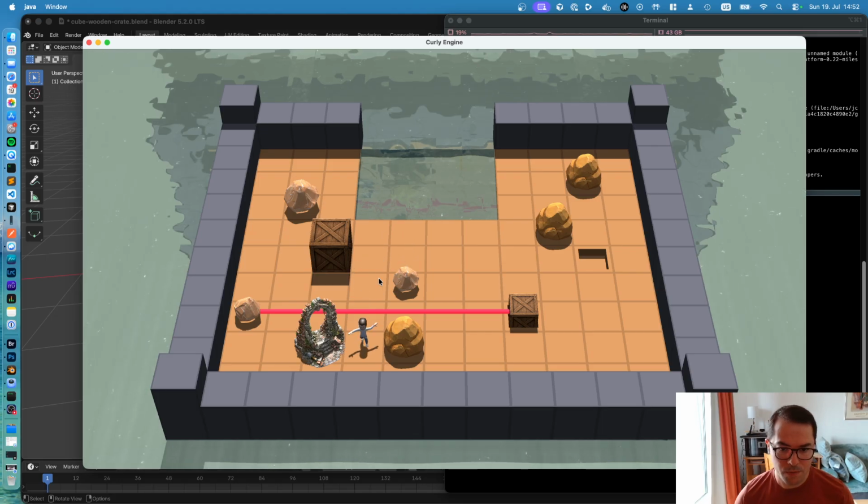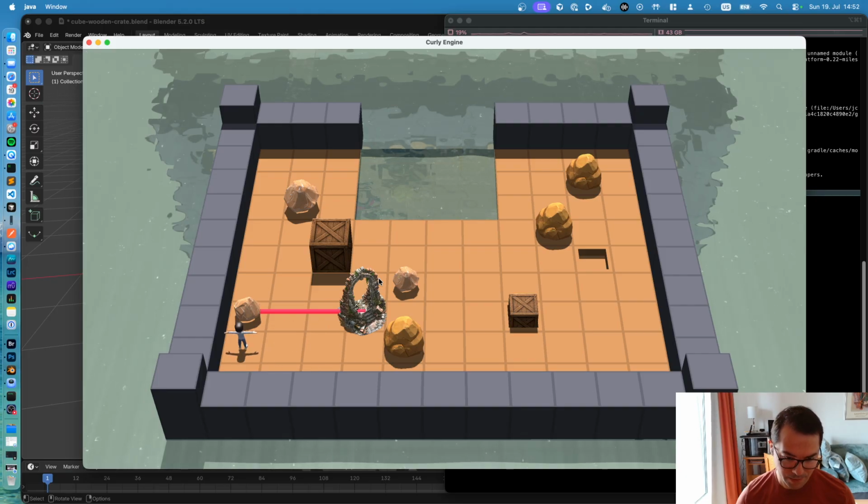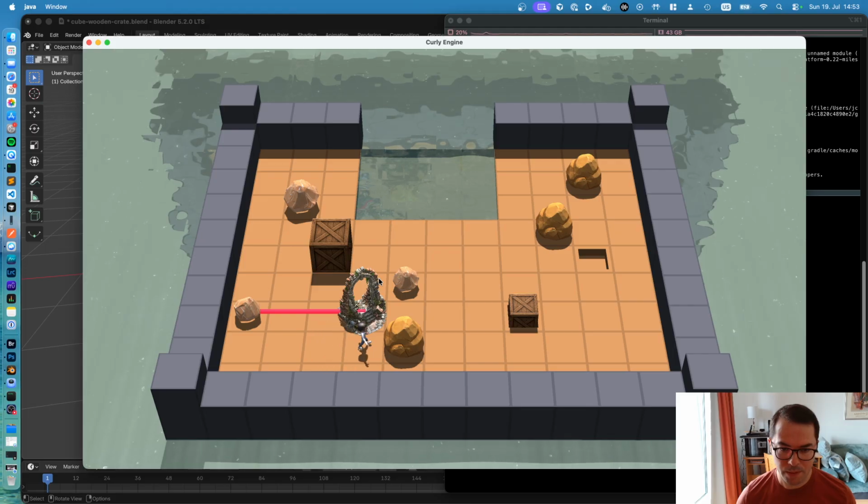Then we also have this portal here, so I can also move this portal around. You can see here that this gemstone is emitting this laser beam, and the beam is hitting the portal, but nothing is happening, right? So let me just put the portal in the right place.